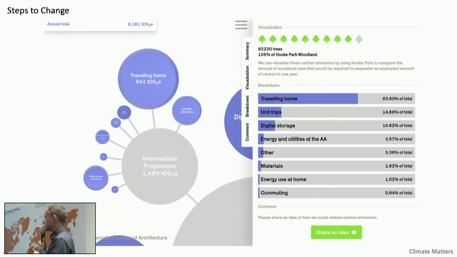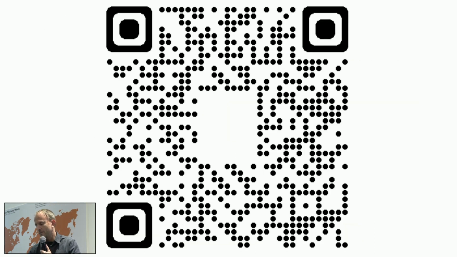So we're launching the website today. You might have already spotted it on the screen next door. And one of the things I hope you'll do, as well as interacting with it, looking at the numbers, changing the sliders, most importantly, please look for that share an idea button. You'll find it on every single node in the website. So you can click there and share an idea with us about something you think could happen at the AA. You can leave it on a specific node related to that one thing, or you can leave it in the main AA node about a more general idea. And without further ado, here's the website.